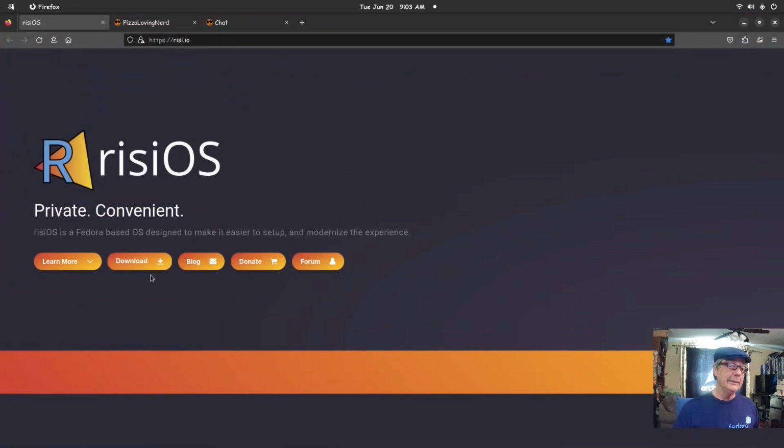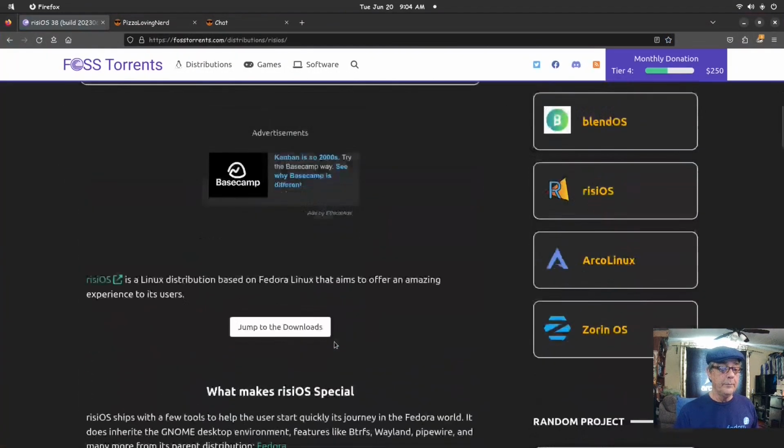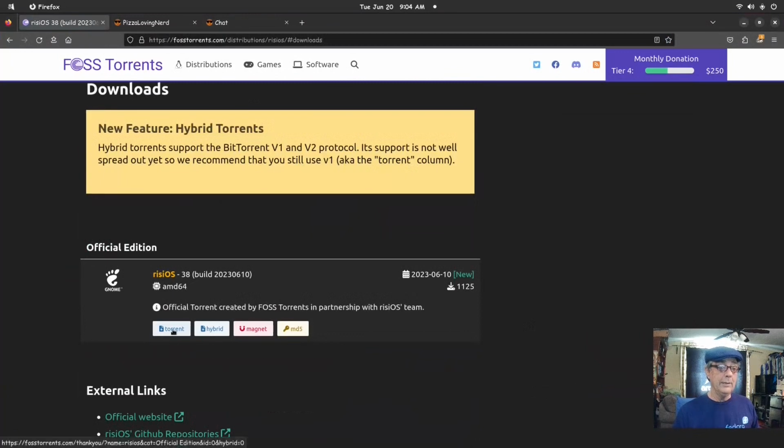So if you come here, you're interested and want to download it, click on download. And here's my suggestion. Go to the torrent, download the torrent. And don't delete it, save it, and then open it up and download your ISO. But leave it in whatever torrent handler you're using, qBittorrent, Transmission, or any others that might be available. And every time you bring up that software, you'll be sharing RisiOS. That will help tremendously in taking the load off of RisiOS.